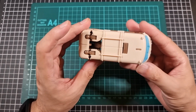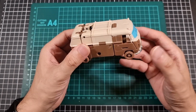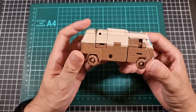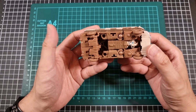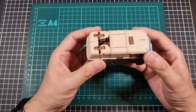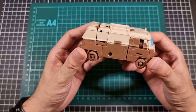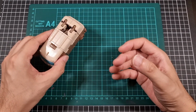So, had a quick look at his vehicle mode. Colors are pretty much the same as what we saw in the robot mode. Transformation was quite intuitive. I could have done it as a live transformation, but it was just easier to do it off camera and whilst not recording. It didn't take too long at all, which is very nice. You don't need to use the manual, but definitely not too bad for 11 steps. I definitely am feeling it is on par to some type of warrior class figure. So that is pretty much Wheeljack's vehicle mode.